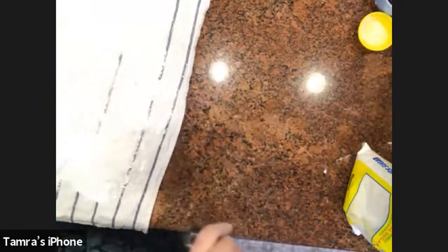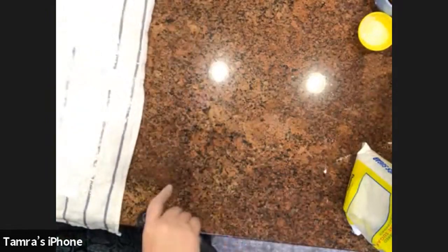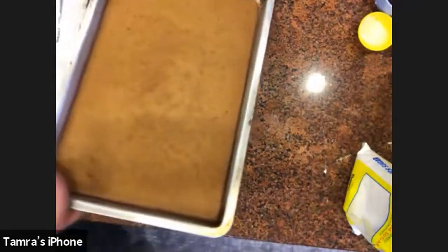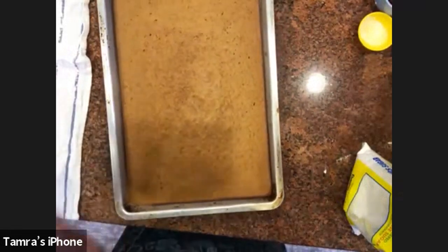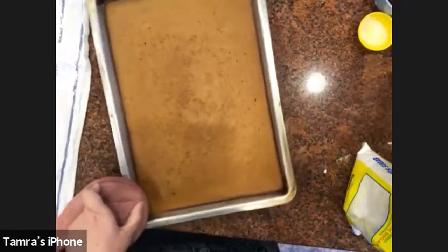Okay, I'll pull that aside over here a little bit. And is that cool enough for you to lift over here or no? No. Okay. No, it just needs to come over here. Okay, there we go. All right. Give me that so I can hold on here. I think the pan's still a little hot, but it's cooled for about 5 minutes.